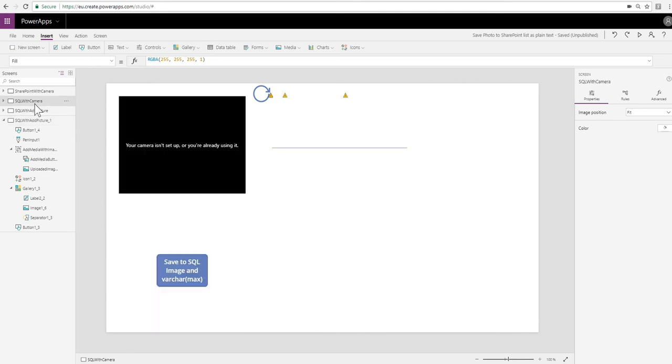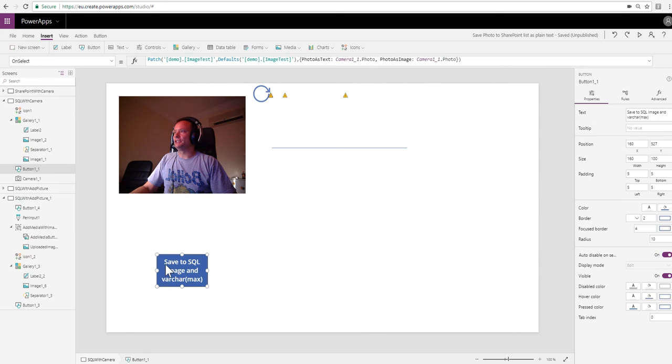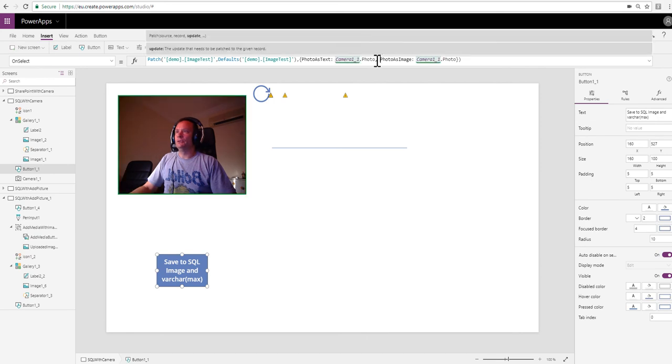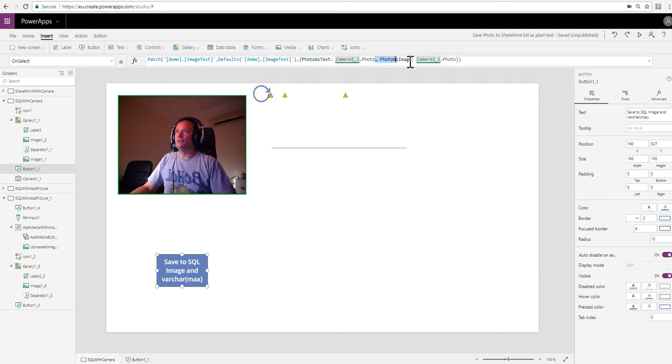Just a little reminder, with the normal camera control we can directly do a patch to our text field, so we don't need this other one anymore. We could get rid of that because we're just going to save the image and it will come through automatically as text in that base 64 string format with the correct header on it. So that works fine with the camera control.